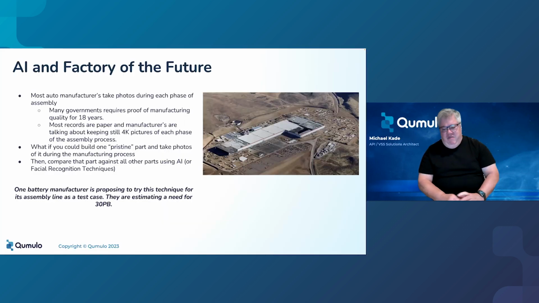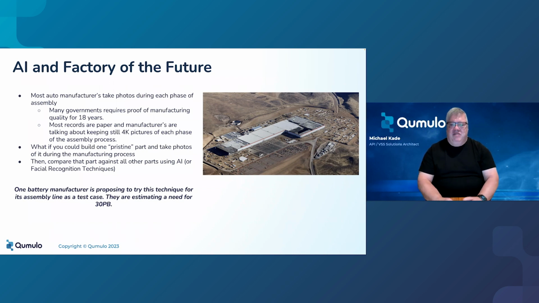This is one that I find very fascinating. AI is becoming a lot more prevalent in video surveillance. And so this is one where I've been talking to this factory of the future. And one thing that a lot of people who are not in the United States don't realize is that in the United States, if you build an airplane, an automobile, a train, etc., you have to keep records as a manufacturer by law for 18 years, not only of the car, but every part that goes in the car. Or every part that goes in the airplane, or every part that goes in the train.